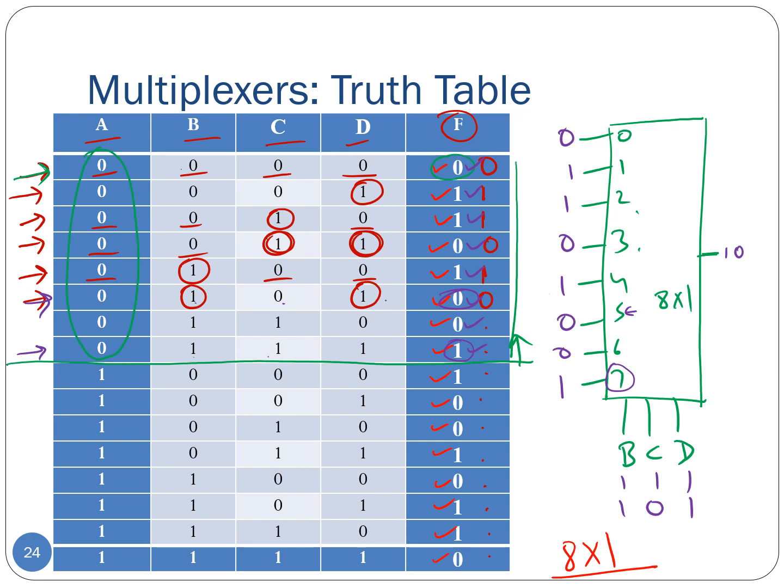But now how do we account for this bottom half of this truth table, right? How do we do that? So once again we have to make an observation. Notice that just as in the top half the value of A is always 0, in the bottom half the value of A is always 1. And if you look at the values of B, C and D, they recur, right?